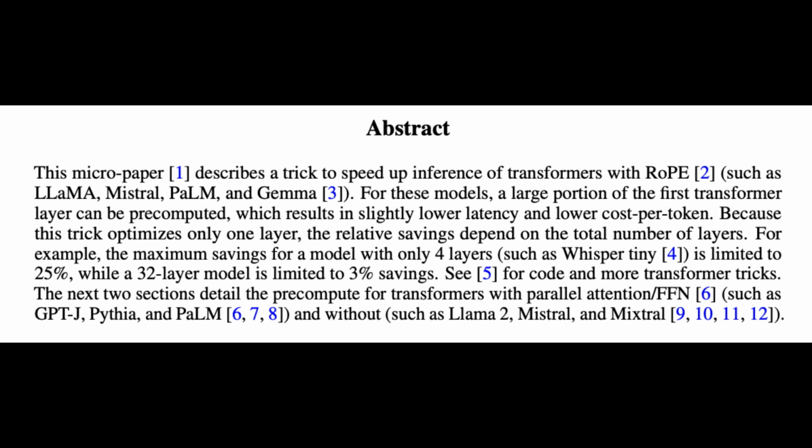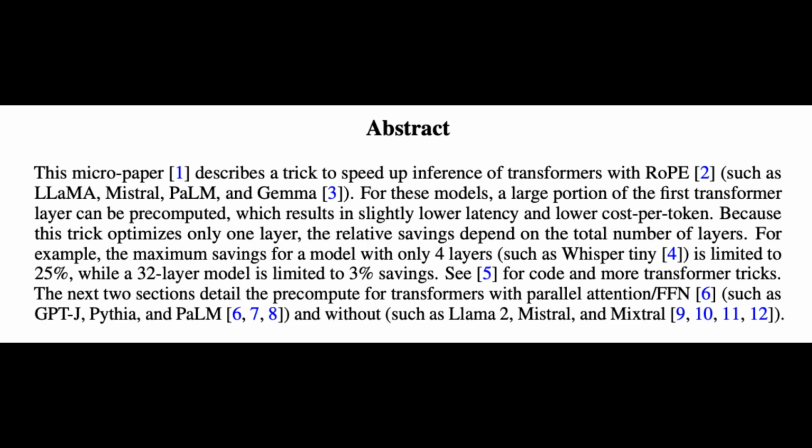So what exactly is precomputing in the context of these transformer models? Imagine you're baking a cake. Precomputing is like getting all your ingredients ready beforehand, like measuring them out, chopping them up, so that when you're actually ready to bake, you don't have to stop and search for each ingredient. So in transformer models, it means doing some of the calculations in advance, storing the results so the model doesn't have to keep repeating them every time it processes text. So instead of scrambling around for the flour and the sugar in the middle of the recipe, it's all neatly laid out. Exactly. Ready to go, making the whole process much faster.